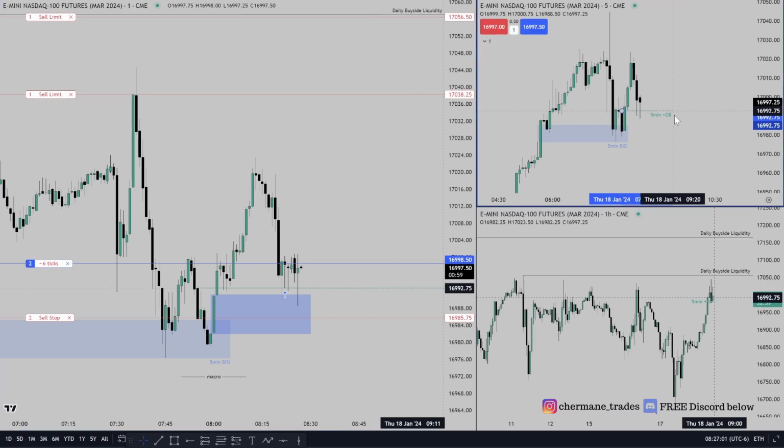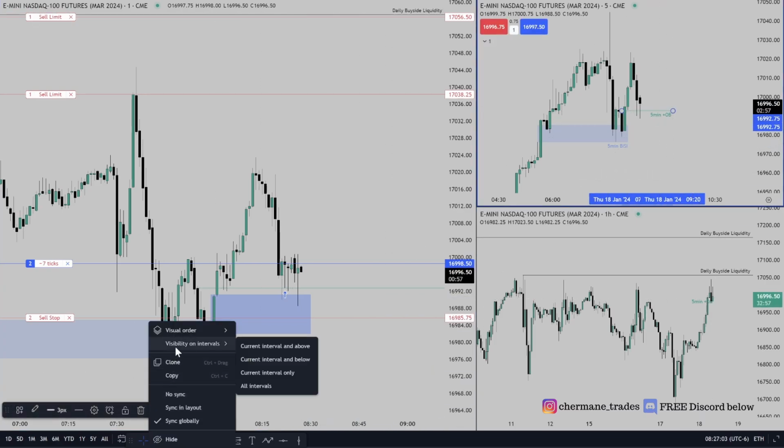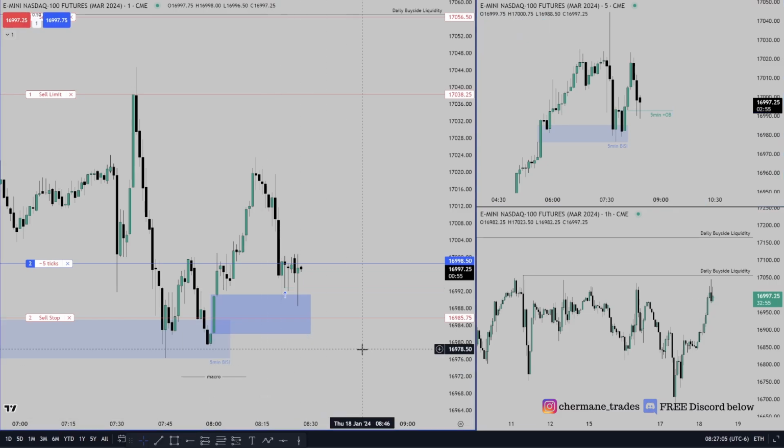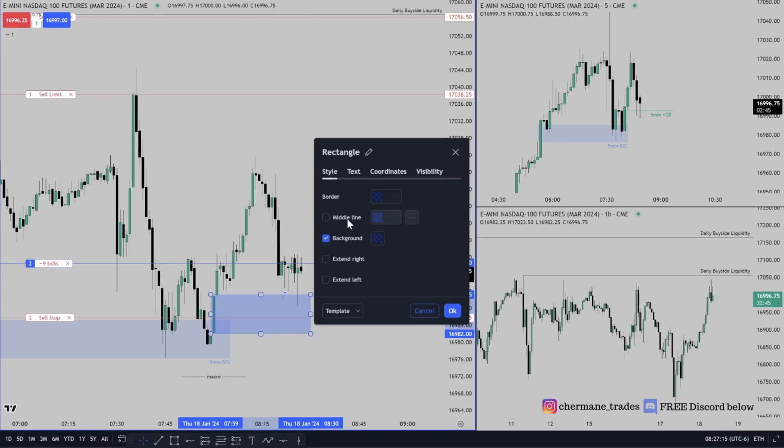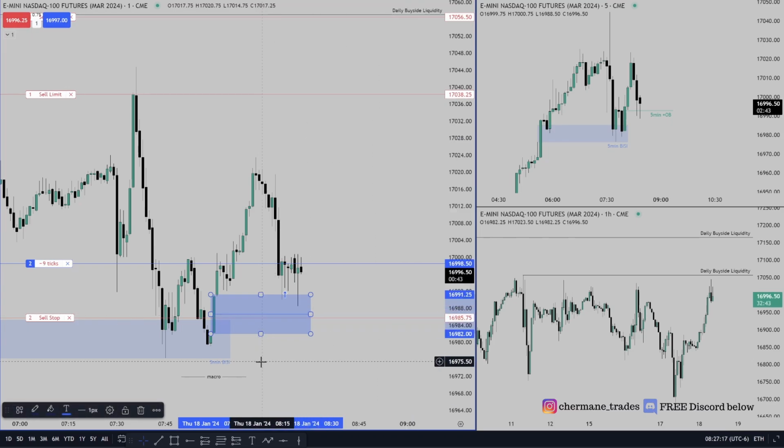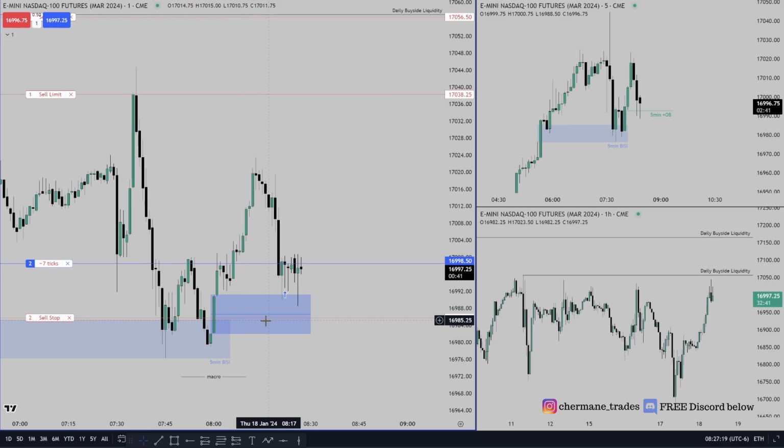There's too much stuff on my chart. I'm going to change this. And I'll go ahead and there. So this middle line here, that's consequent encroachment, halfway of this fair value gap. Stop loss is placed below that. Okay, I'm seeing this as a breakaway gap. I don't want to see consequent encroachment be reached. So that's where my stop loss is.